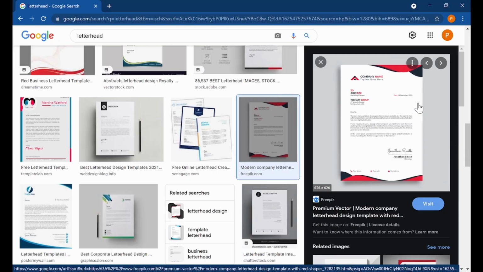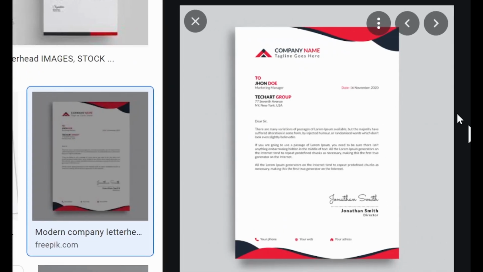So a letterhead may have any design at all, and every company has their own design. Look at this one here. Do you see how it looks? Okay, so a letterhead will have a design. So this particular one, if you remove the letter from it, what is left is the letterhead. The letterhead does not include the content. It's just a blank sheet.